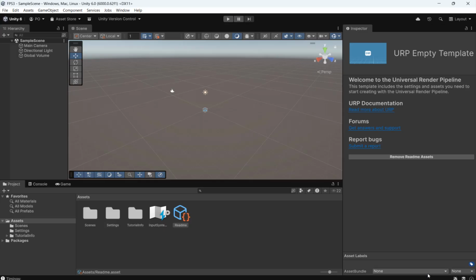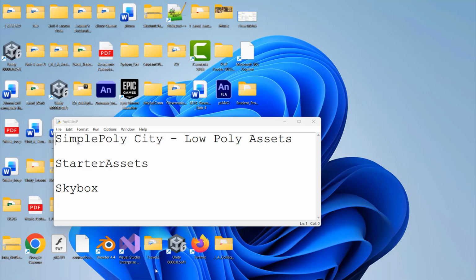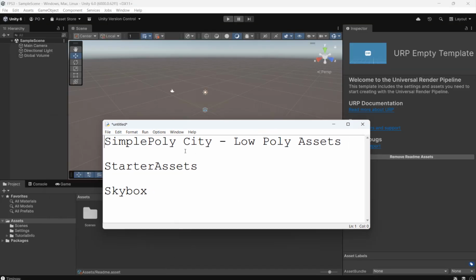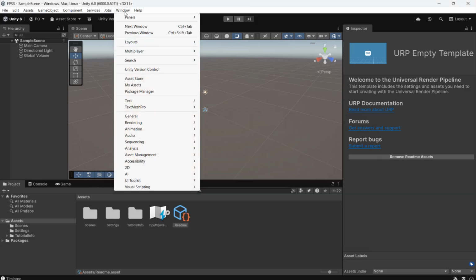Okay guys, our development environment is ready, and to start with, I need the following assets. So let me show you guys the assets that I need. And here we go. These three assets: the SimplePoly City, the Starter Asset, and the Skybox. So let me just copy this and let's go straight to Windows.